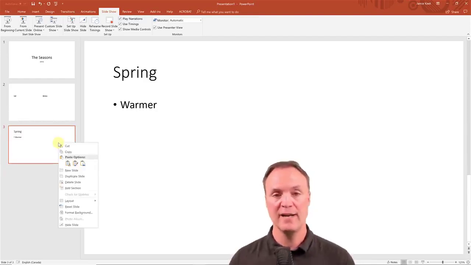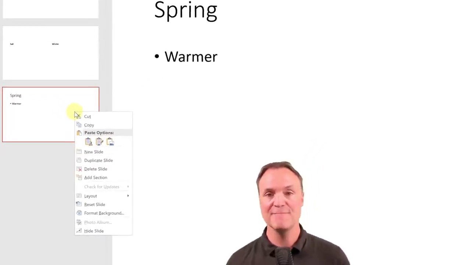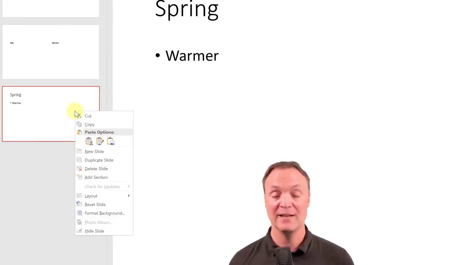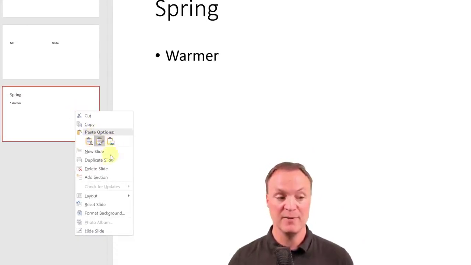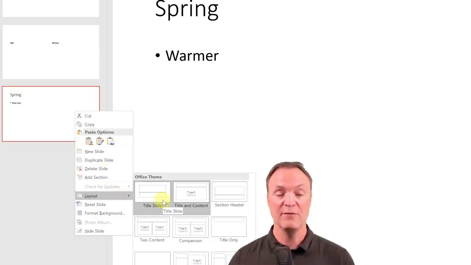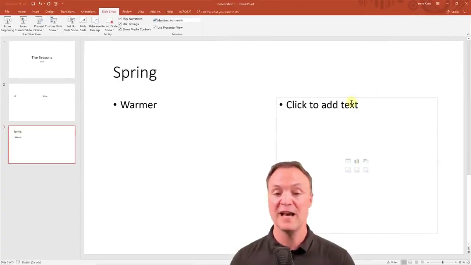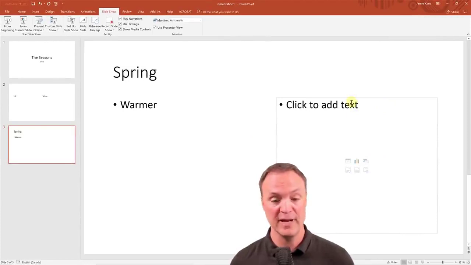Try right clicking. I right click on a lot of things. Usually if I'm looking for something, it's going to be under the right click once I have that item selected. You can see where I can cut, copy. I can make a duplicate of a slide. I could delete a slide, take a look, and you can even change your layout. So even after you've picked a certain slide layout, you can go through and adjust the layout right from there too. So if I wanted this to be the comparison, you can see how they've added and adjusted for that.